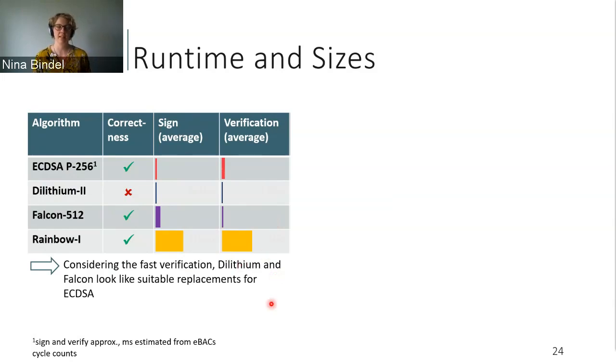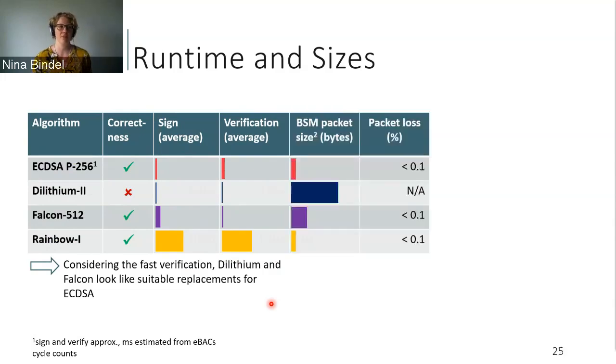To decide that, it would be useful to see how much the implementation can be optimized to the platform that is really used in the vehicles. So our table does not want to suggest that Rainbow is not suitable. It's too early at this point in time. It gets a little bit more interesting if we look at the package sizes.